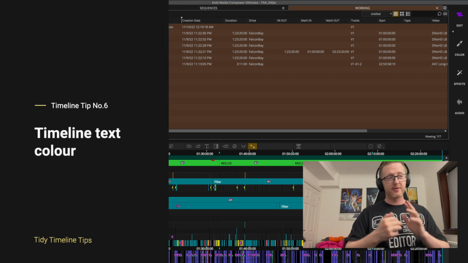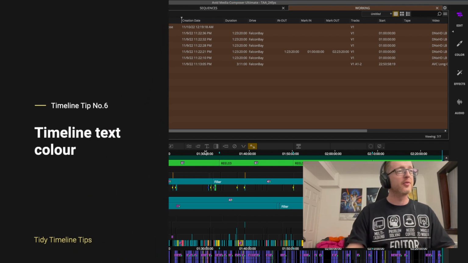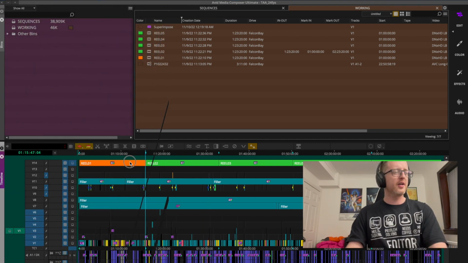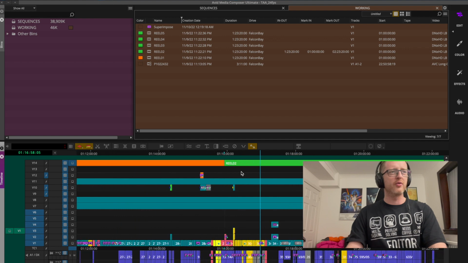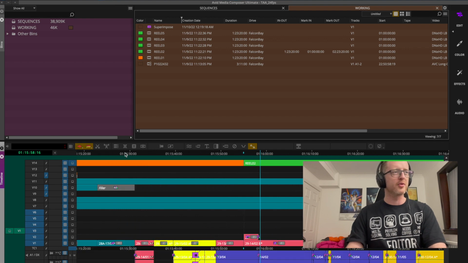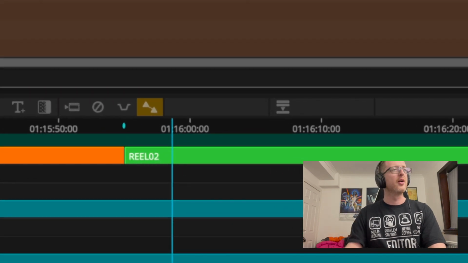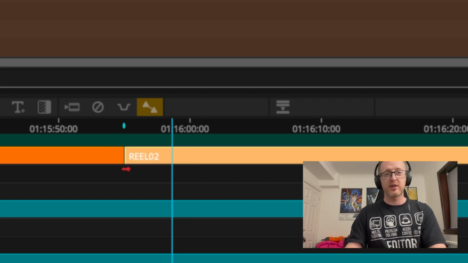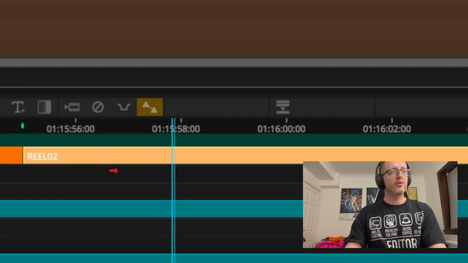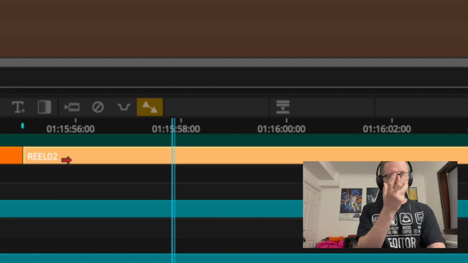Oh, and speaking of tinkering with settings, if I zoom right into my reel, say that's reel 2 here, we can see the clip name on the clip, as you can with all your clips. If I change this reel 2 to something really bright, like this peachy color, that reel 2 is kind of hard to read, because the default timeline text is white.